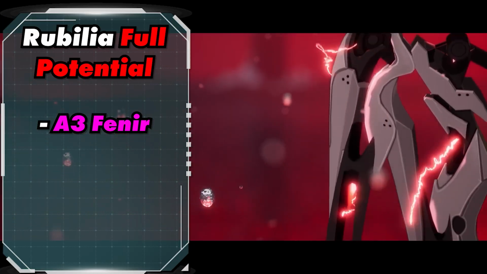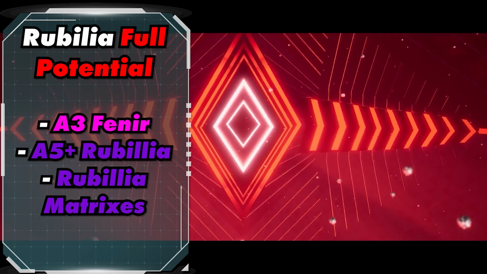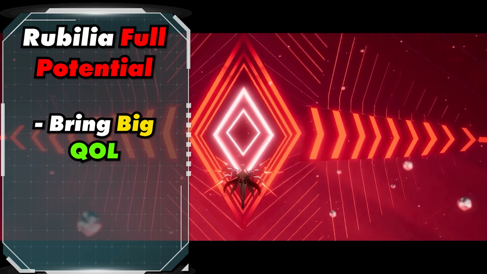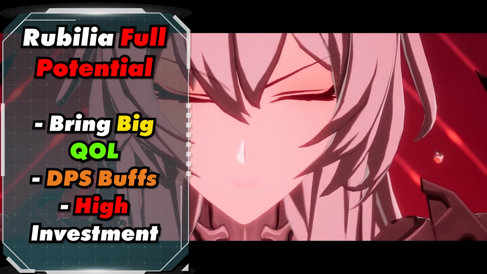So between relying on Fenrir's 3rd Ascension, Rubilia's Ascensions herself, along with her matrices, bringing a big quality of life and DPS buffs, Rubilia from a meta perspective is a high investment weapon.